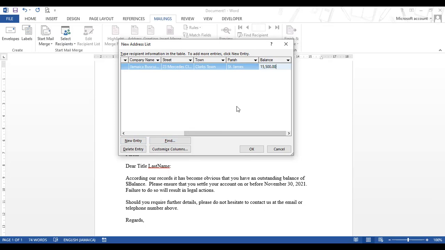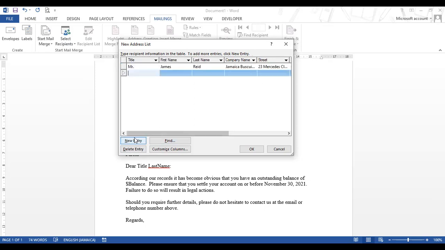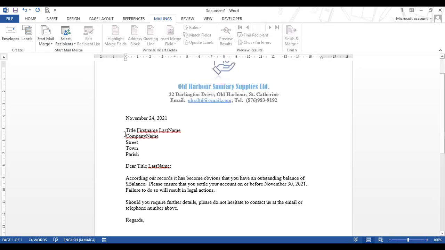At the end of the row, you will want to move to another row to add a new record. There are two ways to do it. You can either press the tab key, or you can click on the new entry button. So I'm going to click the new entry button, and there we have it. I'm not going to use this data source because it's going to take forever to finish typing the records. So I'm going to cancel this, and I'm going to show you now how to use an existing list.